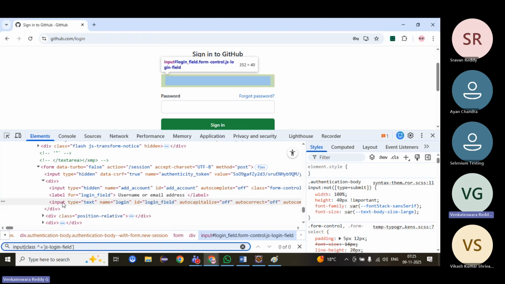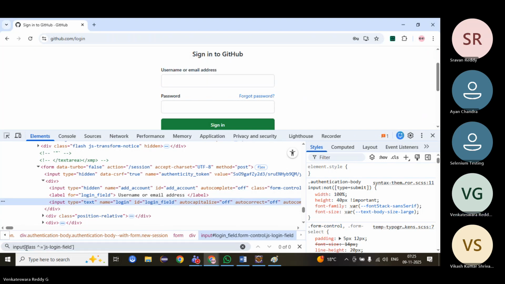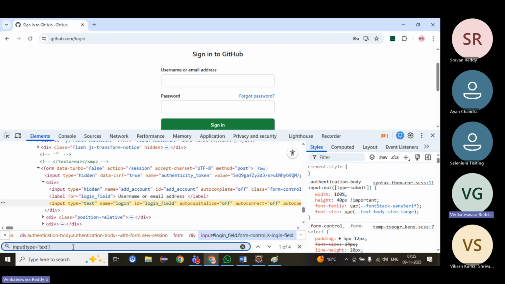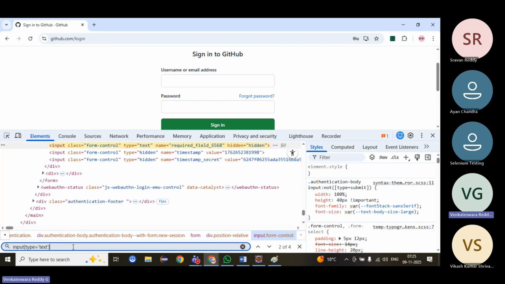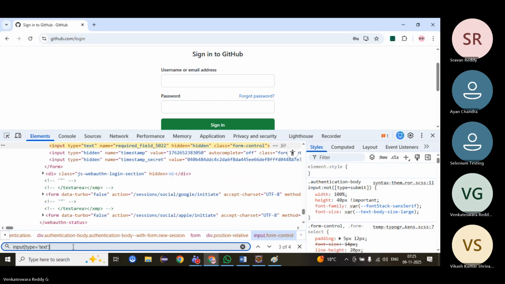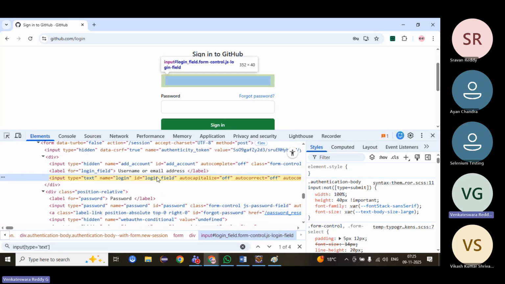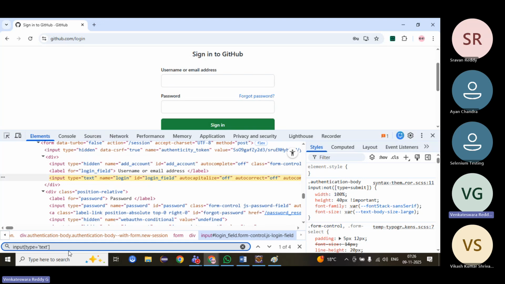Suppose we take this input, type equal to text. It is identifying multiple elements; it identified 4 elements. So we can combine it with another attribute, name or ID. Generally, if it already has an ID, we can use that directly. In some cases, with a single attribute we cannot identify uniquely.